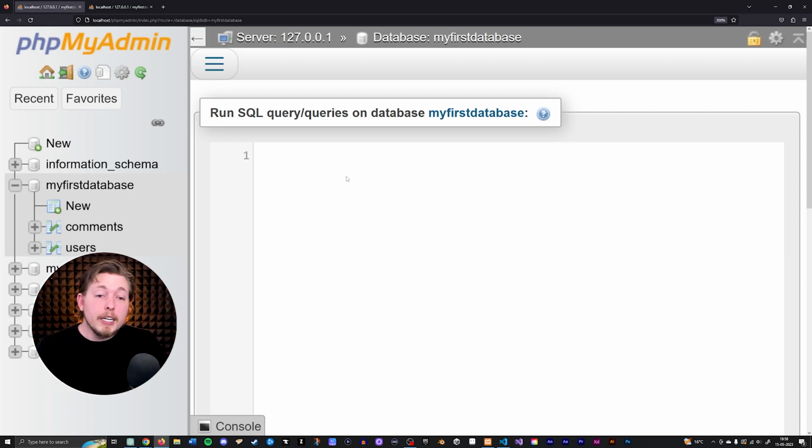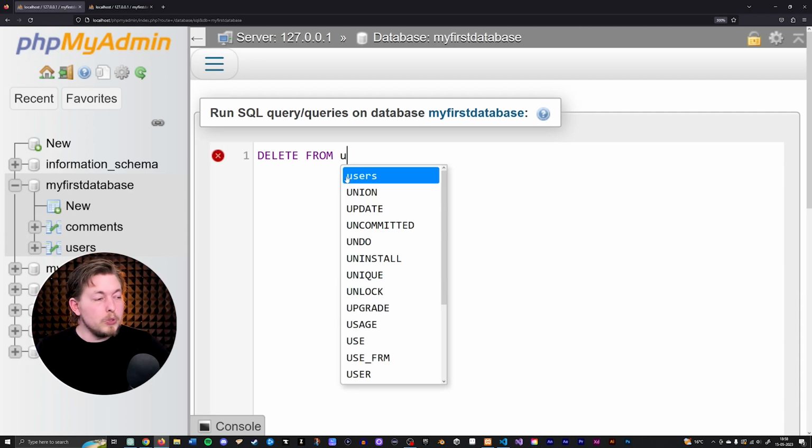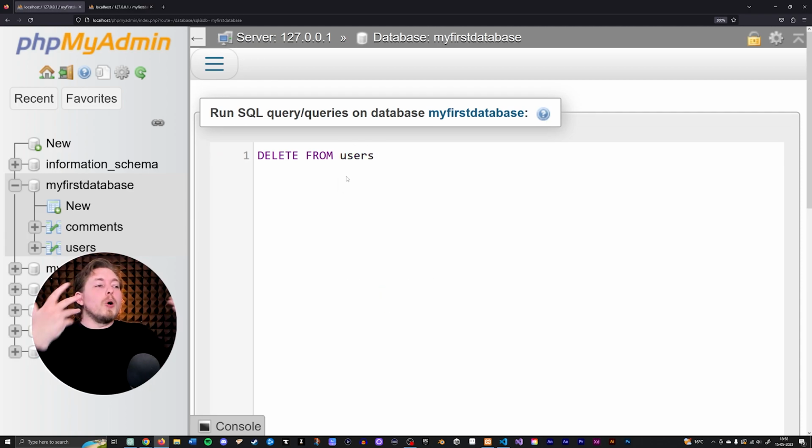So what I'll do is I'll go in here and say we want to delete from our users table. So delete from users. And I want to tell it which row I want to delete from inside this users table, which is done in the same sense as we just did with the update, because we have to pick the specific row, maybe based on an ID or username or something. Can we mix and match this with AND or OR, just like we did before? But let's just say we want to delete the one that has an ID equal to 1, which is the one we also just updated.